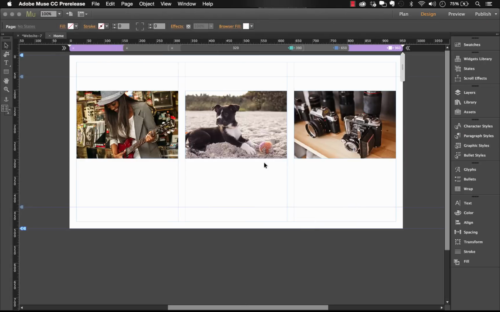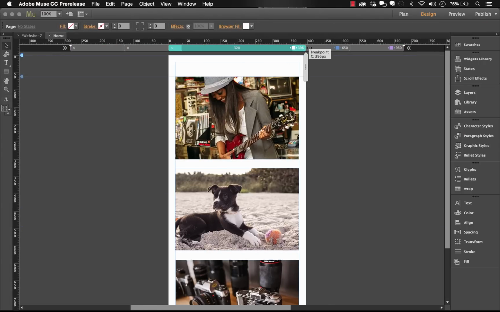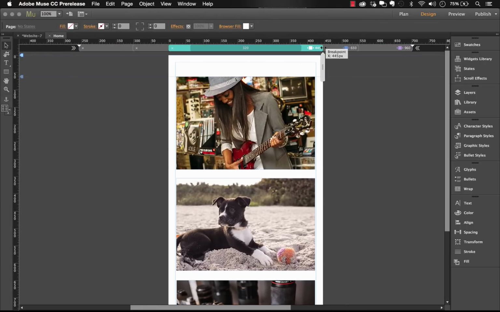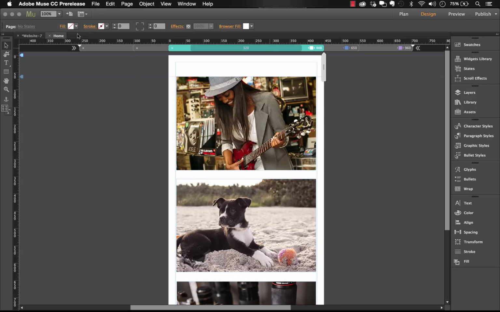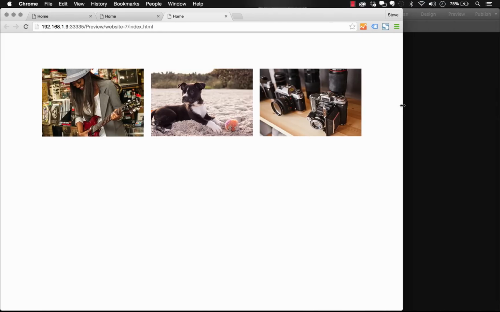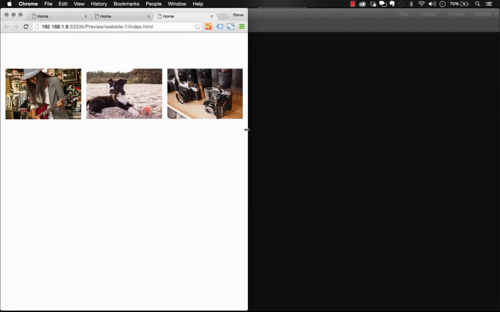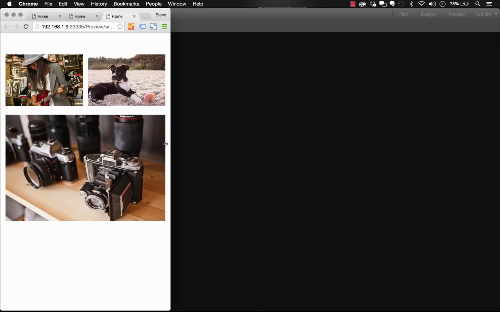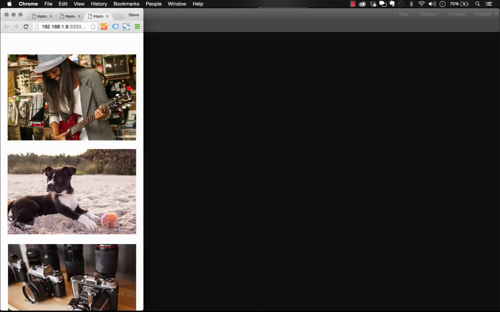And if I went back to my layout and I perhaps adjusted this breakpoint to maybe be a little bit wider, let's say 450, and now I preview this in the browser, it should be above that lower limit that the browser has. So let's scale down. There's our first breakpoint right there, and there's our second. So you can see our single column layout works as intended. So this is the guts of responsive design in Muse, adding breakpoints and shuffling or hiding content depending on how you want it to look on each breakpoint.